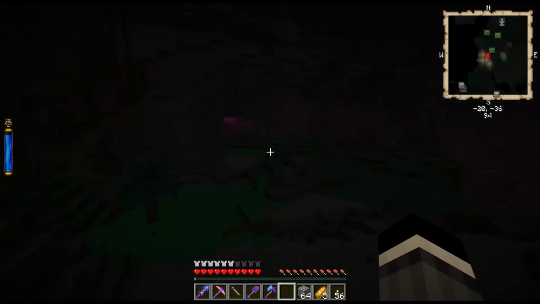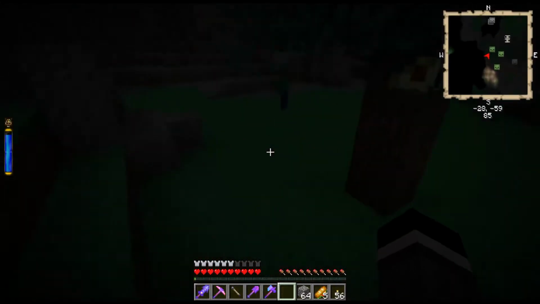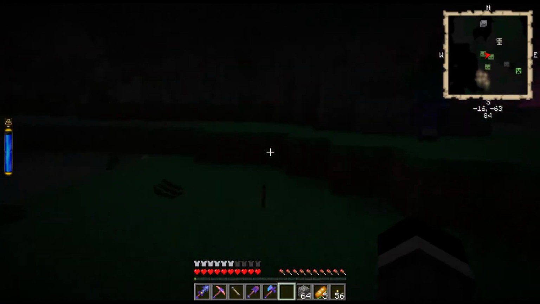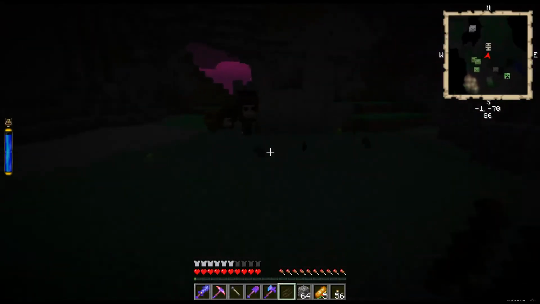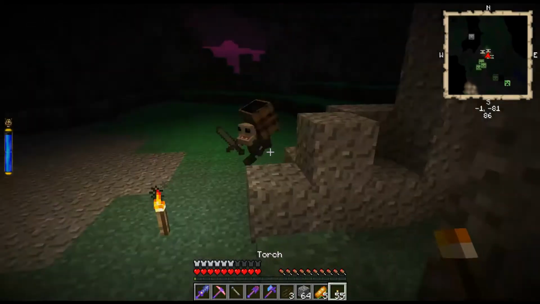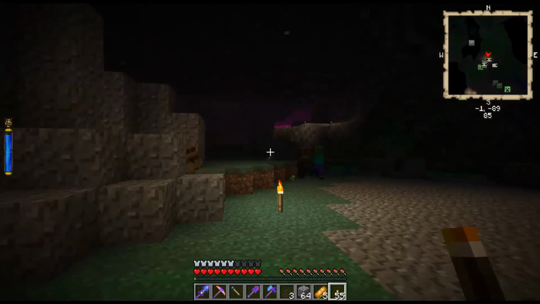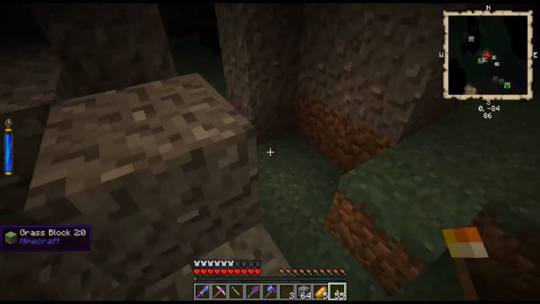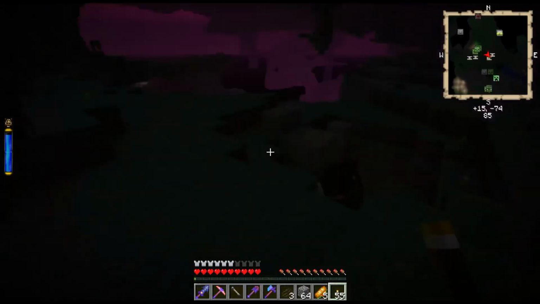That's Magic Forest and those are some Pech. I don't know if I've ever shown the Pech in this series, have I? Let me just show these guys real quick though. Stop it. Where are they? Here they are. These are the little Pech guys. It's pretty darn dark, isn't it? They don't like you by default, so they just kind of try to run away. But unless you hit them, they are not aggressive.